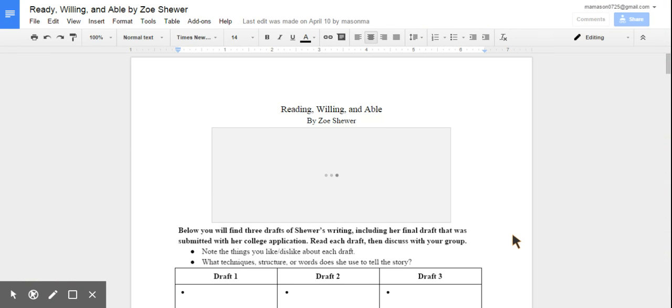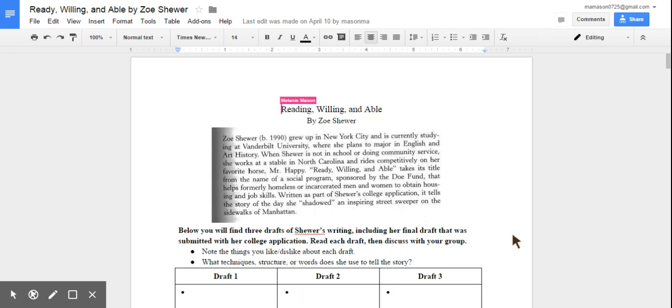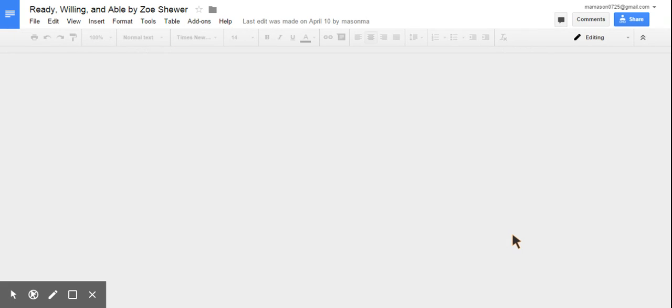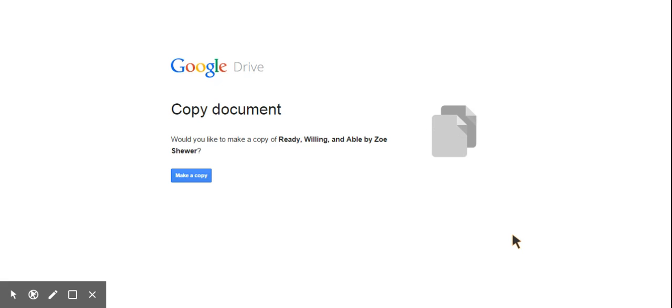You can also, in the link, add copy, and this is one of my favorites because it's not an option in that share box, that advanced share settings where we were before. So if you change it to copy, when students click on it, it'll say, would you like to make a copy of this document? And I love this function because that forces students to put a copy of it in their drive. So they can't say, well, I never saved it or I didn't put it in my drive. They cannot even look at it until they make a copy.